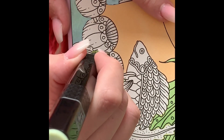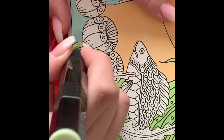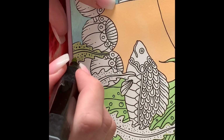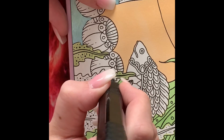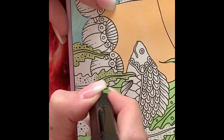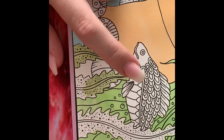I don't know what really is a contrasting colour to green. Maybe it's orange or red. Can't be red. I might just do the fish in a dark red. I haven't got a red in these Spectrum Noir markers, but I have got some red. They are quite dark reds, so I think I might stick to pencil with them.